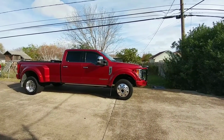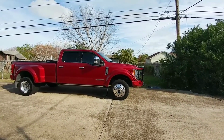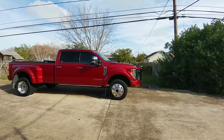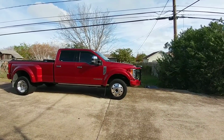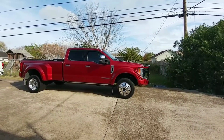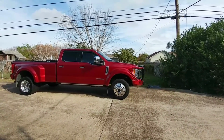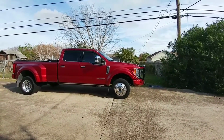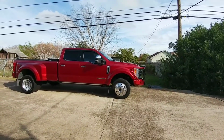I really want to see what they're going to do past 2020. My goal is to see what happens in 2022 or 2023. And because my truck has under 30,000 miles on it, I don't necessarily feel that mileage is a factor in upgrading my truck at this point. My truck can go much, much longer without me worrying about the engine, transmission, or any other mechanical issue affecting the truck. The truck has been very, very reliable.